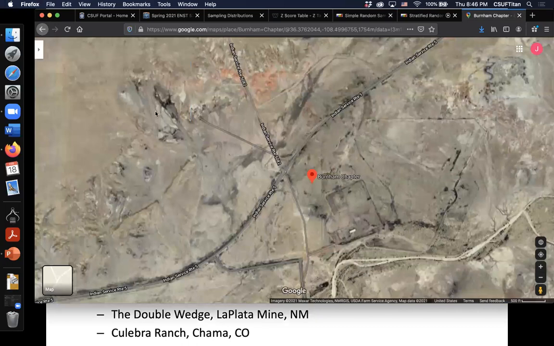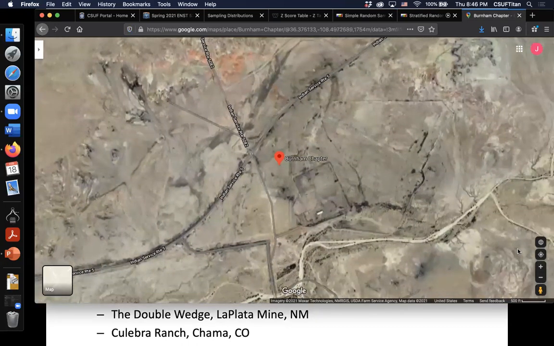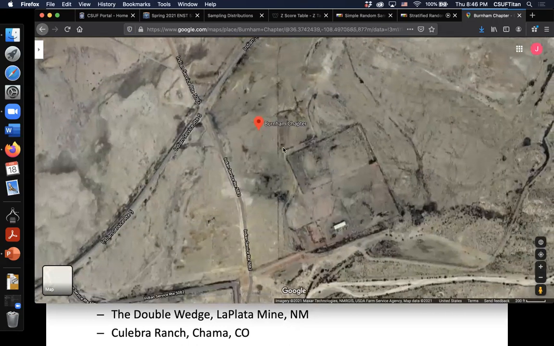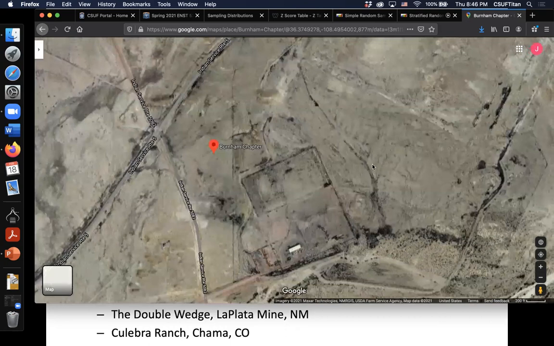Let's see if we can zoom in for you a little bit. This is in Burnham, New Mexico. This square area right here are the boundaries of the mine that was disturbed. But the mine itself, if you follow this fence line up, you can kind of follow where my cursor is, and around the whole area of the mine that they had bonded was up through here.